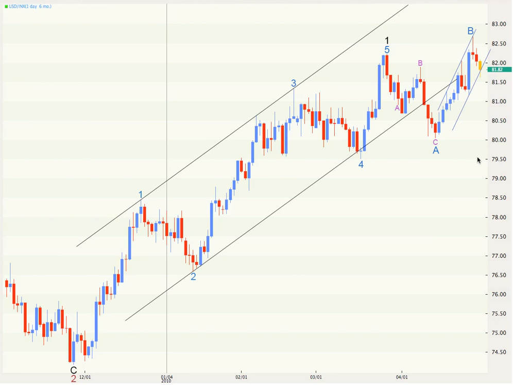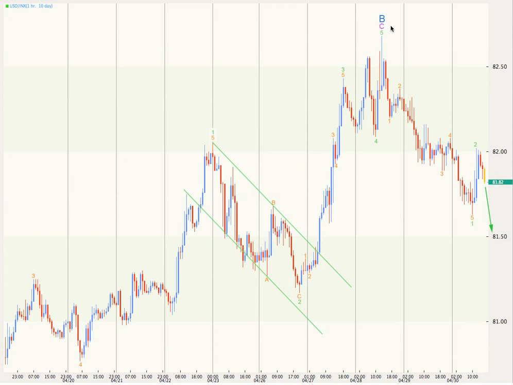Taking you now to an hourly chart, where this blue B is up here, and here's the end of our 1, 2, 3, 4, 5 for wave C to end B, which was an ABC. B always has to break down to a 3-wave structure. Thereafter, we've got some downwards movement, and this has a very, very obvious 5-wave structure.